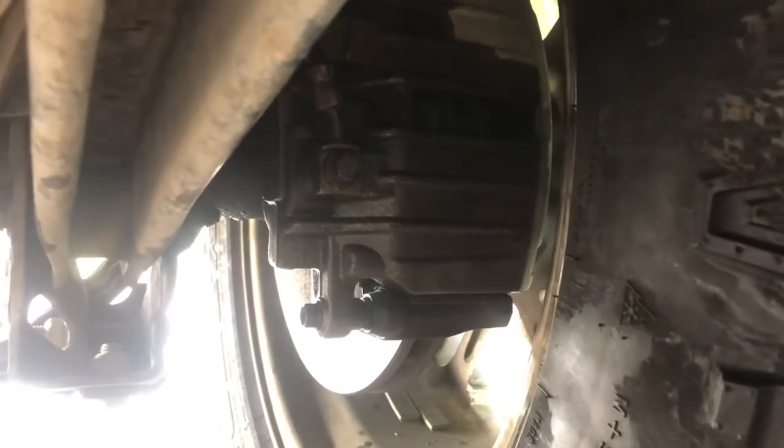Now it's time to wash her all up. All right, guys, so we got everything all washed up, cleaned up, myself included. It didn't take too long to fix that brake issue, all new fluid and everything like that. So just make sure you're doing a walk around on your car. If you see any leaking fluids, figure out where it's coming from.